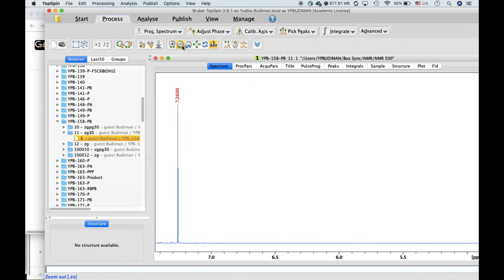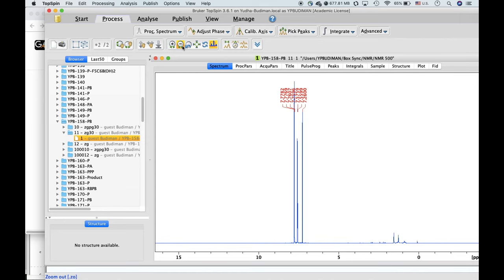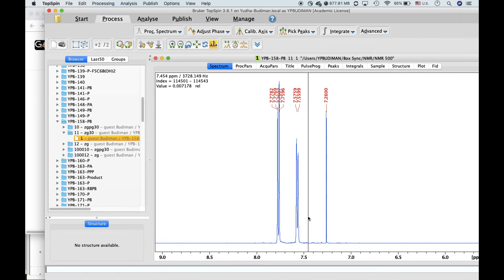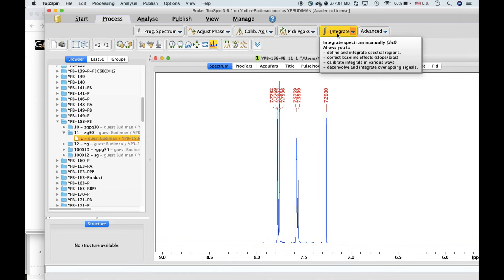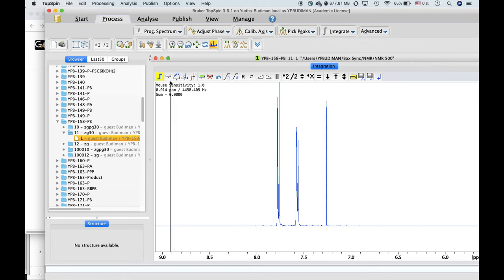The next step is integration. We go to Process, click Process, and we use Integrate, and click over here, and let's try to define the integration of these peaks and this one.